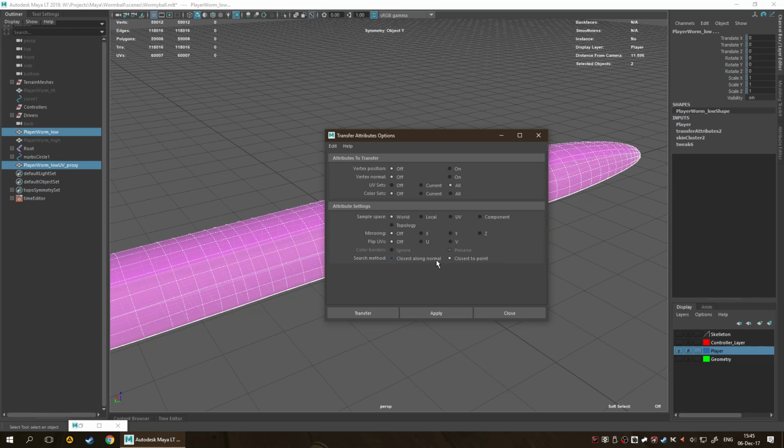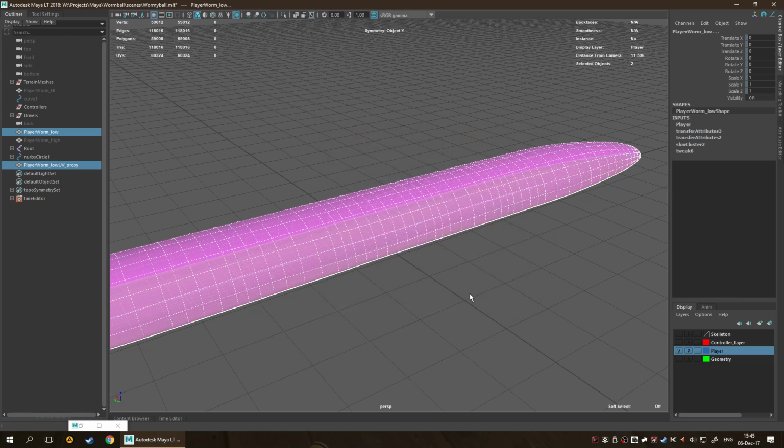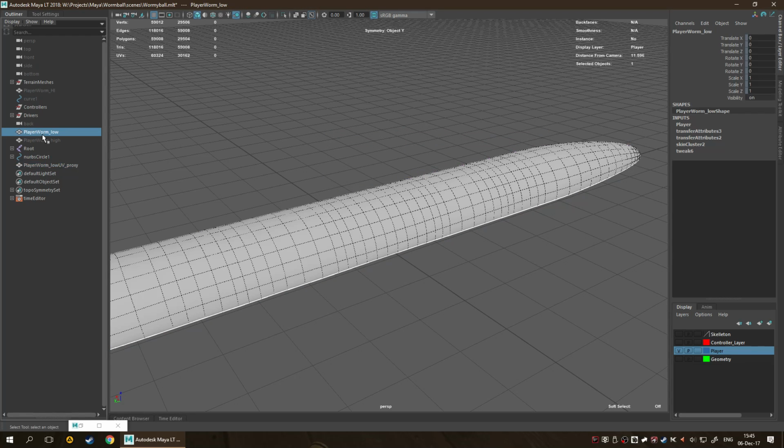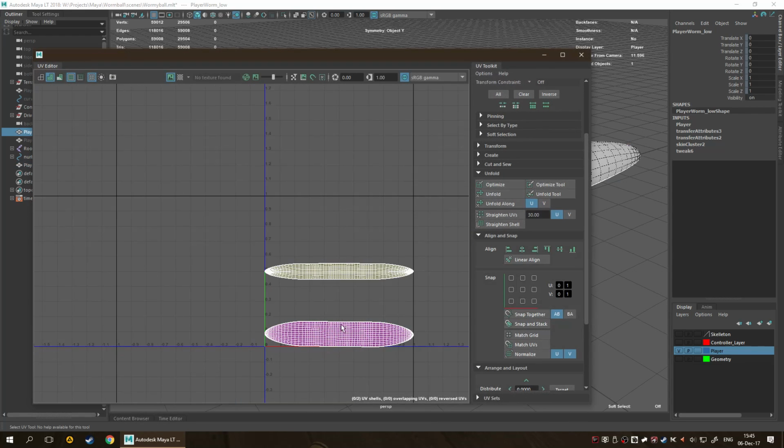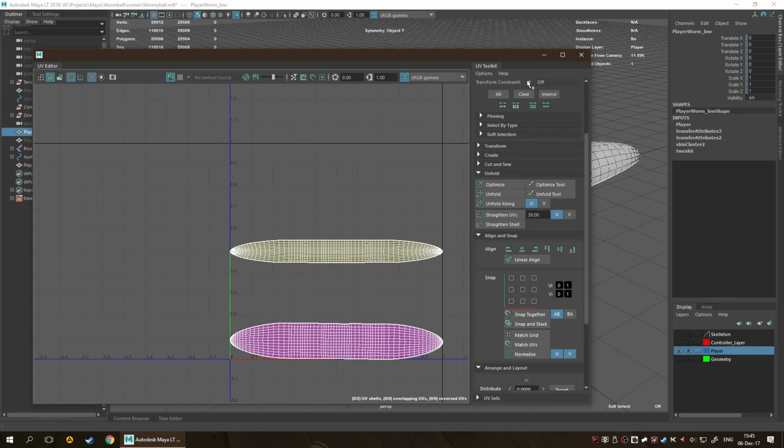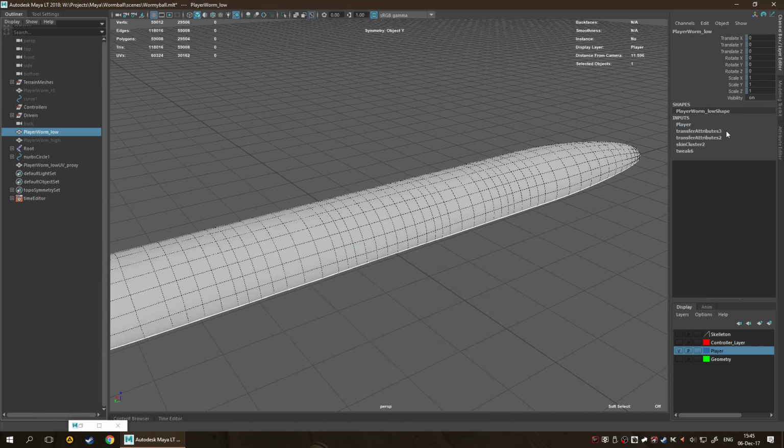And obviously, we're going to use the closest to point. Although we have the exact same topology, so we could use the topology here. We could use not the UVs. We could use the local, maybe. I'm not entirely sure what the local bit does. Anyway, I'm going to transfer these guys, and we should have a functioning UV set on our original mesh. There it is. So this is our skin mesh. Notice that there's still a transfer attributes number 3 here.